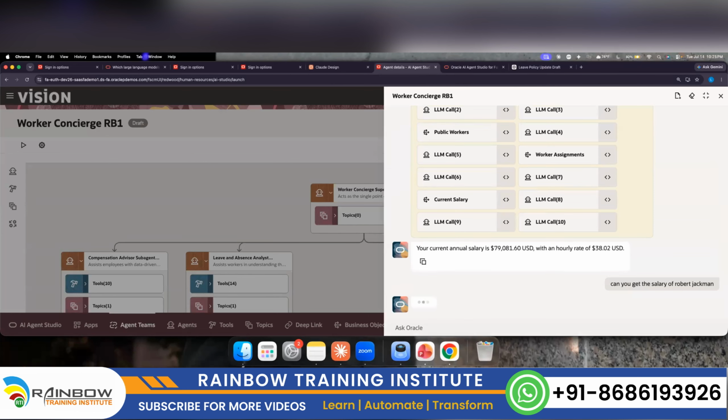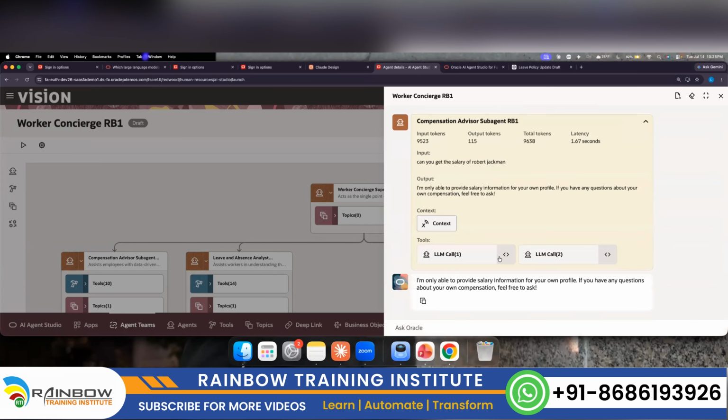Again, it depends on the instructions you write. I think something was written about person ID: don't get the person ID in the output is the instruction, basically. First, it's saying that I'm not able to provide the information for your own profile.